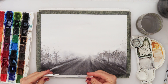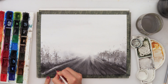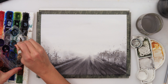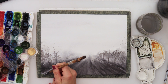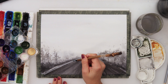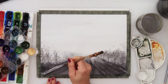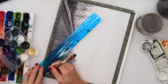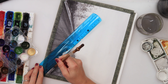I let it dry completely, then tried to add the line on the side of the road with a white gel pen, but it looked too thin. I wanted it very bright white, so I switched to white gouache with a very creamy consistency — barely any water, just enough to pick up the paint without watering it down. I used a ruler to keep the line straight, though you could also use masking tape.